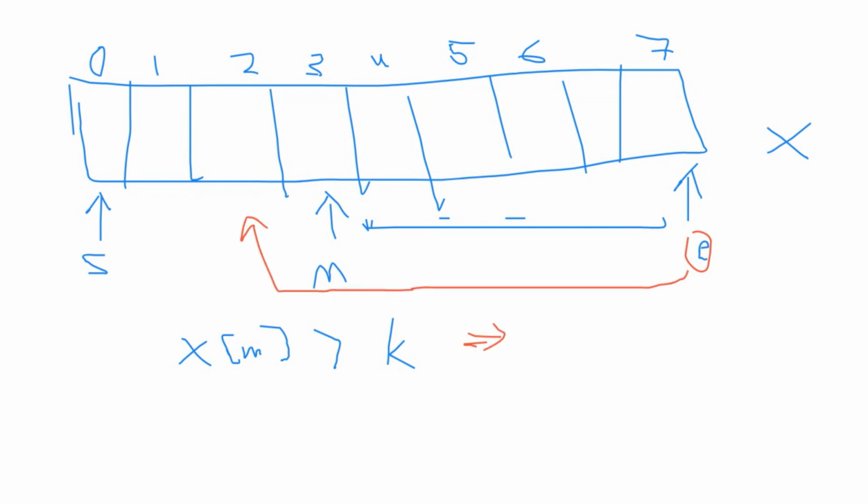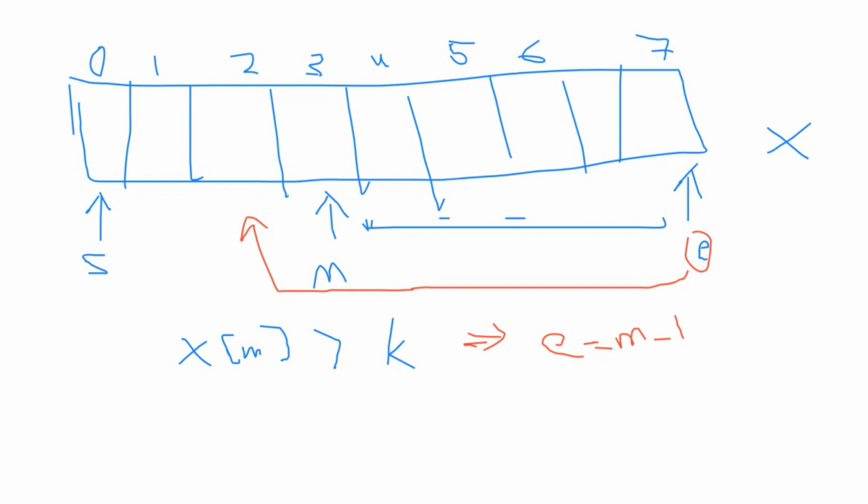So in this case, you're going to see e equals the index in the middle, minus 1. Why did I say minus 1? Because I exclude this one and go to the one to the left. If the value is not equal and not greater than, what does that mean? This means the value stored here is less than what I'm looking for.